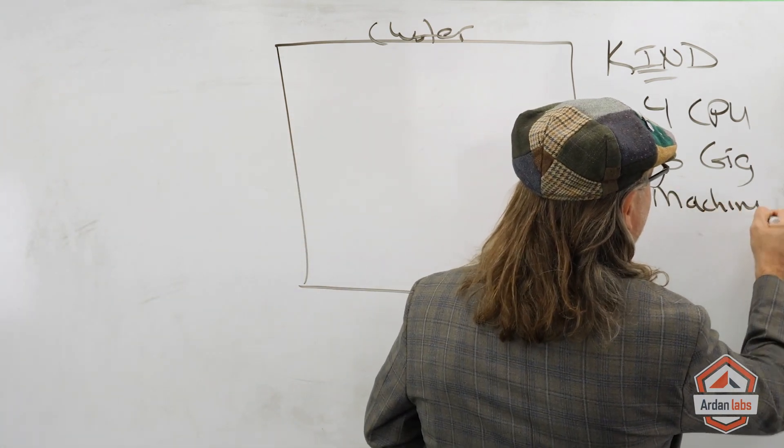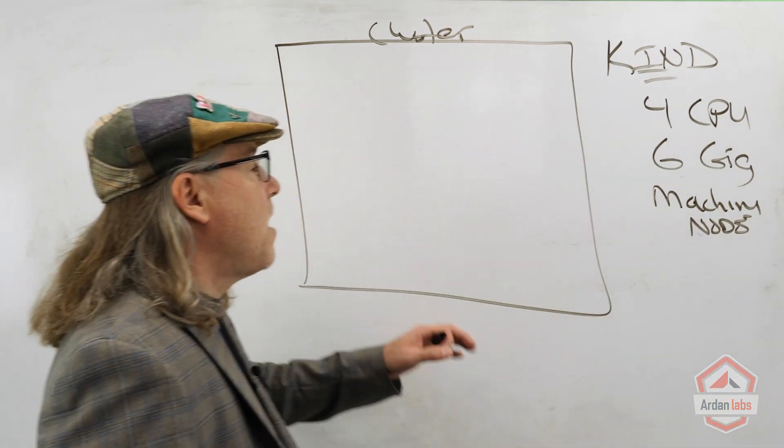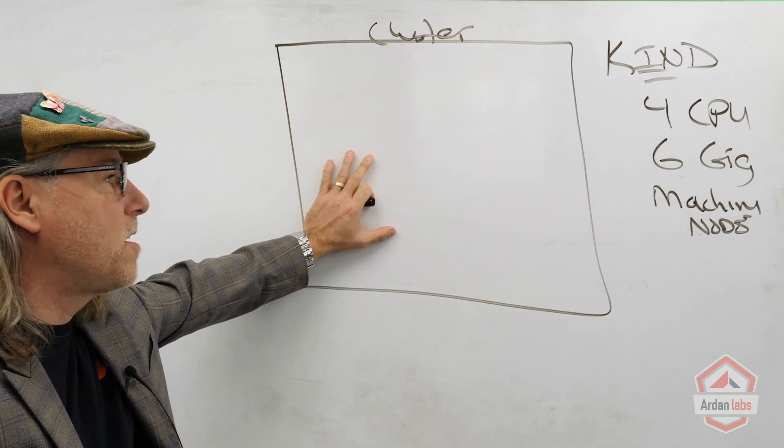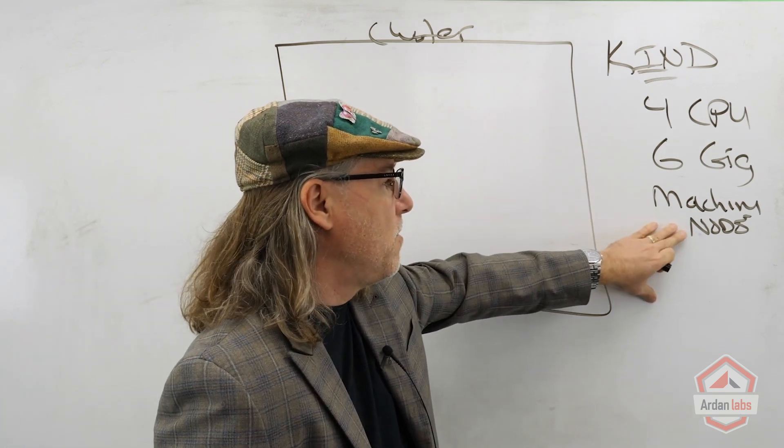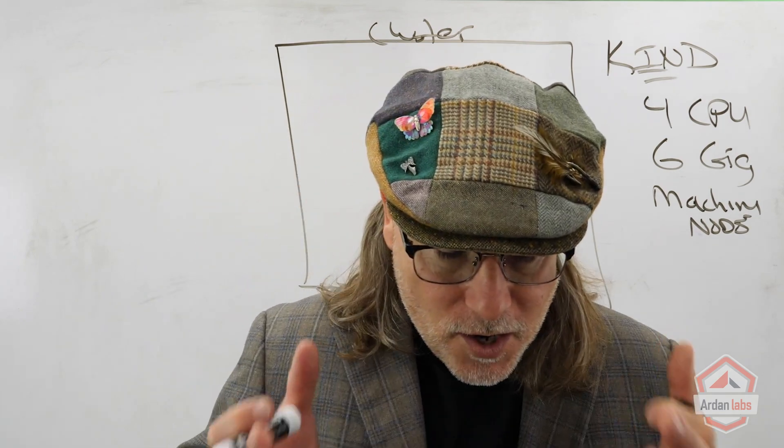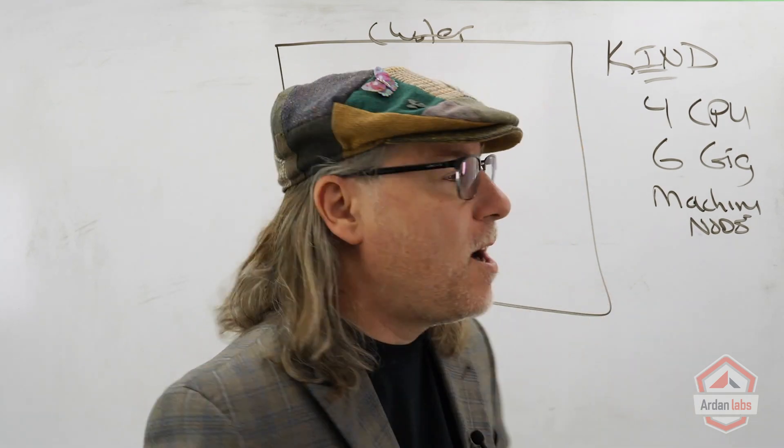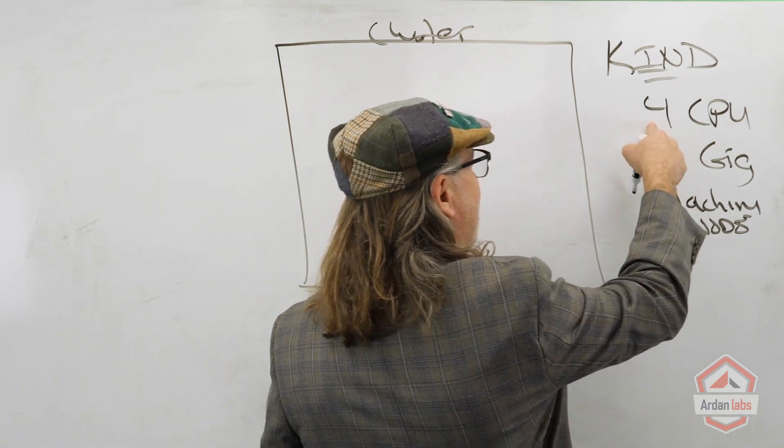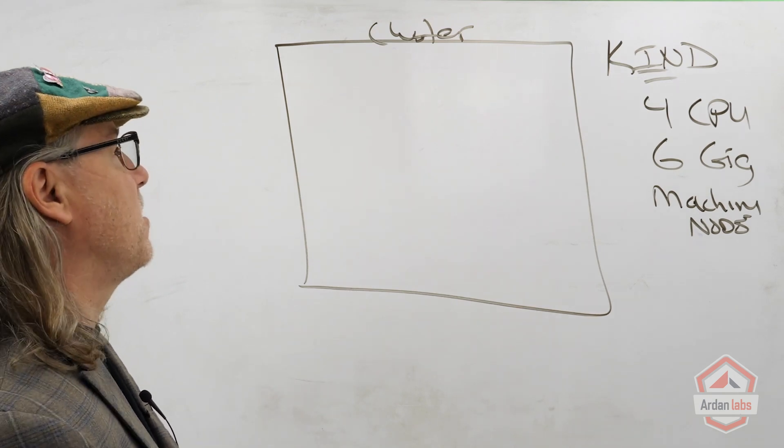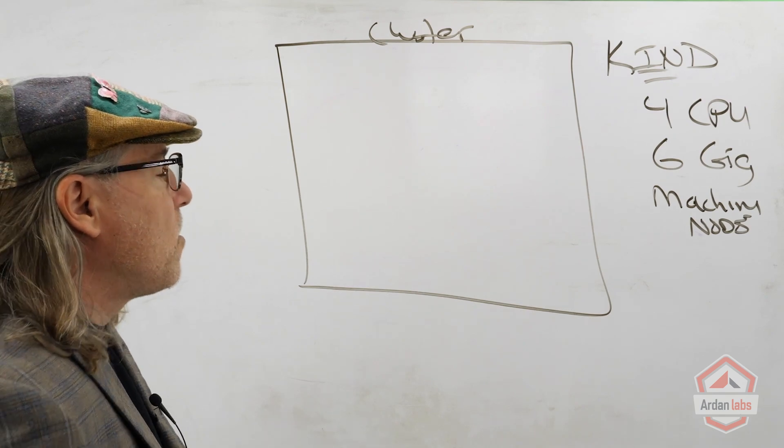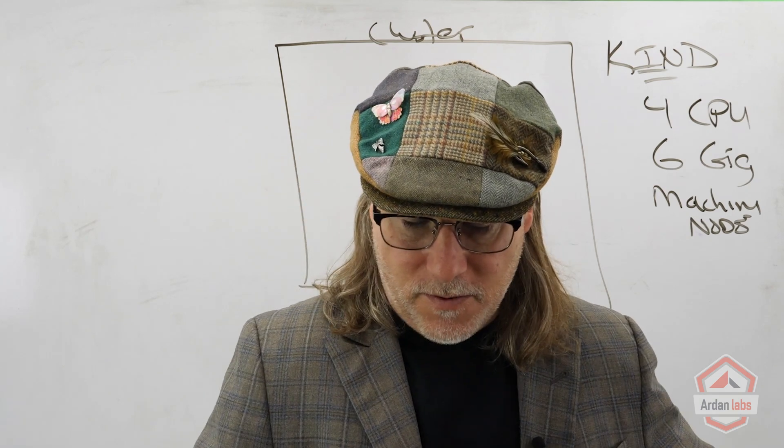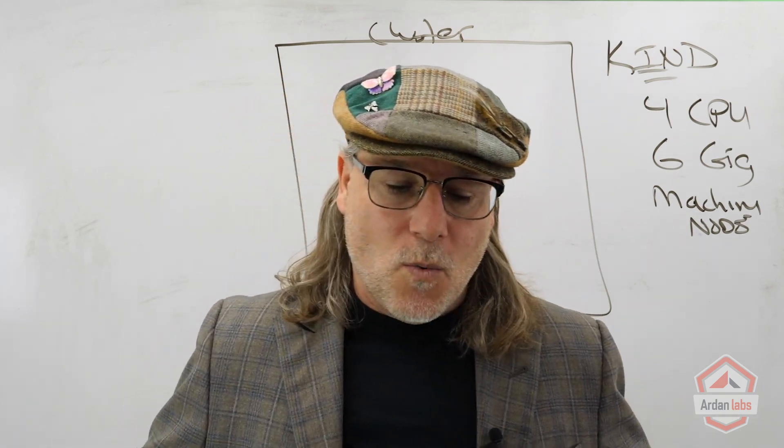This cluster, when I run it on my machine, will only have available to it four CPUs and six gigs of memory with this one node providing all that compute power. You'll have to look at your Docker configuration, but I want at least this if possible at minimum, because I'm going to play with quotas at some point and I'm assuming the environment has at least four CPUs in it. We've got a cluster with this compute power. What's the next thing we have to think about?